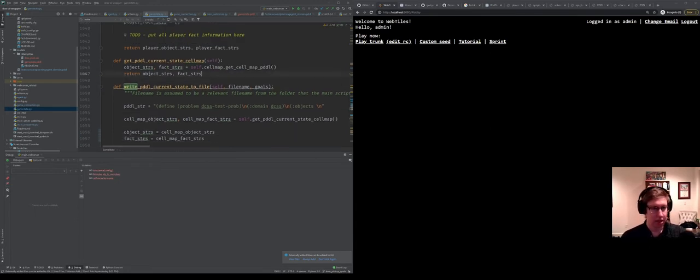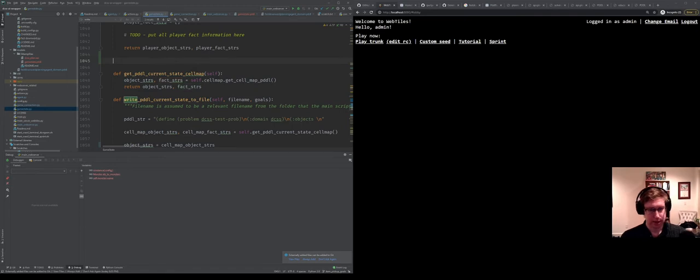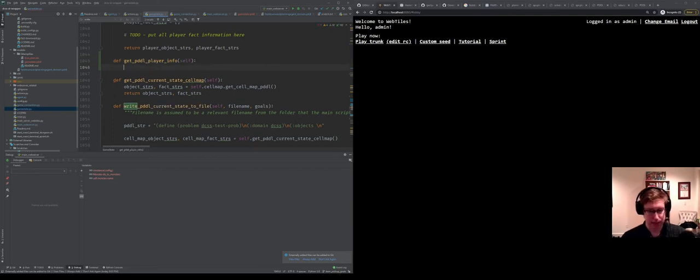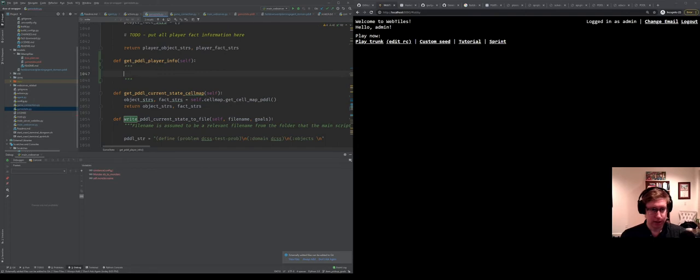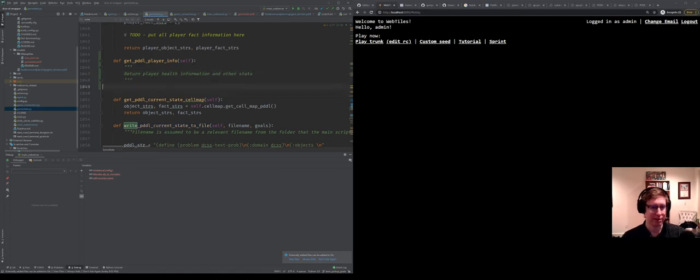So let's add a function here, def get_pddl_player_info(self), and this is going to return player health information and other stats. But for now, it's just going to be health.